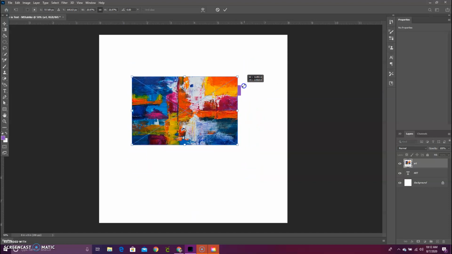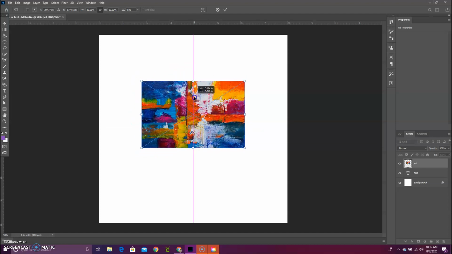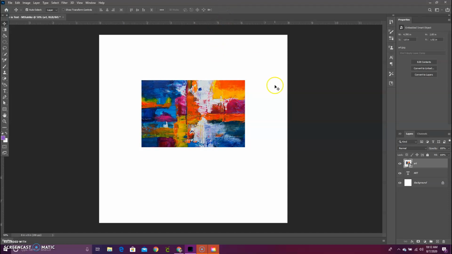And you need to make sure that your image is over the top of your text. Okay, so I can actually make this smaller and make sure it's covering up the word art, because this is what will pop up inside our text. So we don't want it kind of hanging off right now. Now at this point, I'm good with that. I am going to, again, click the little check mark up here.